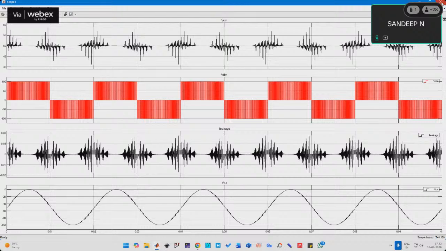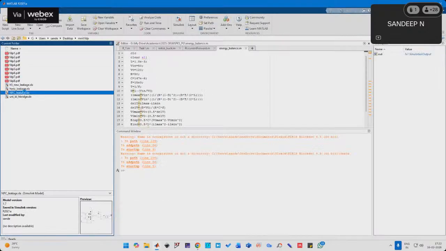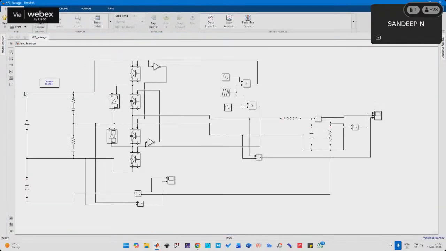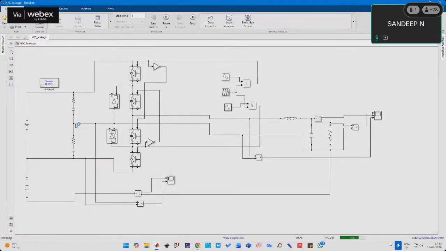And this is our leakage current with a peak value of around 0.015, which is very, very less compared to our unipolar voltage. And then last we have our neutral point clamped, that is our NPC. So we have our NPC leg, and we have used this midpoint as the return path for the load as well as the capacitance. So let us see.